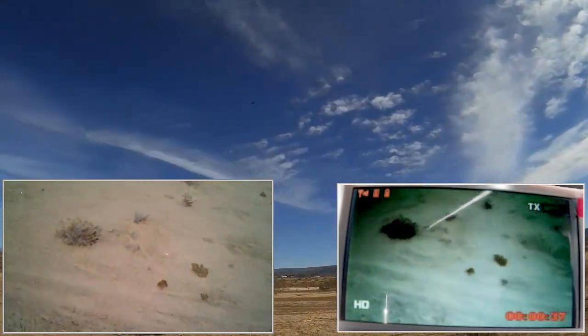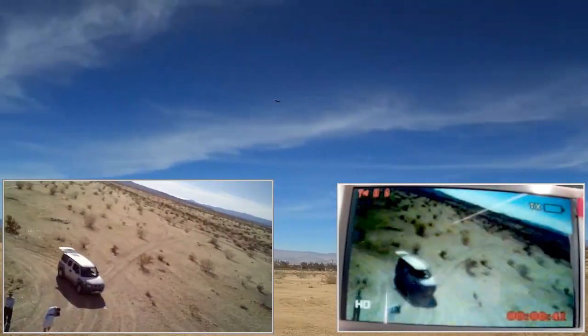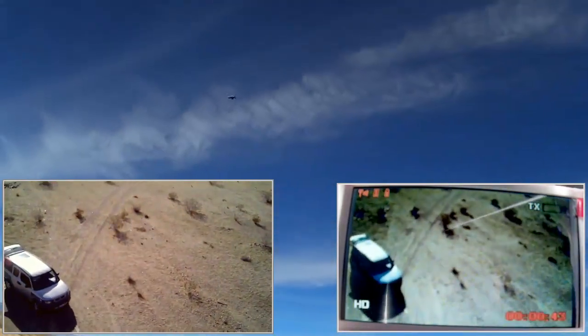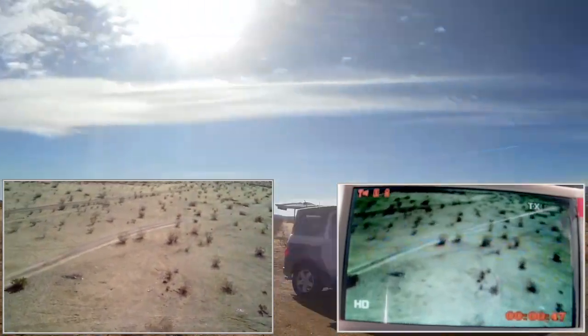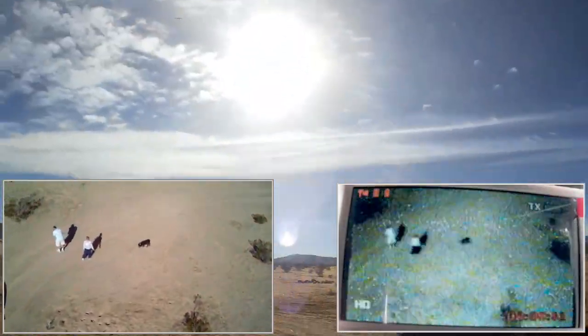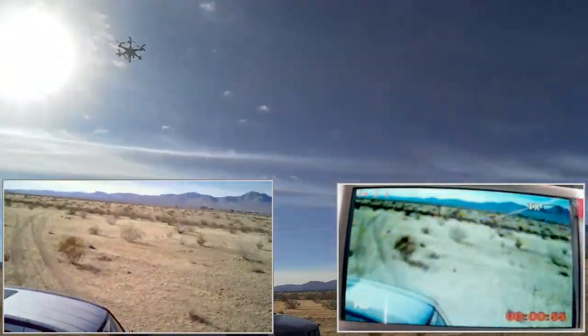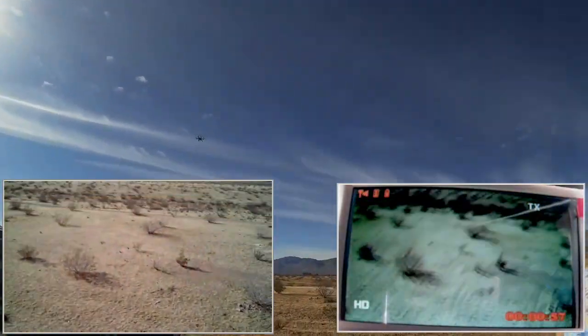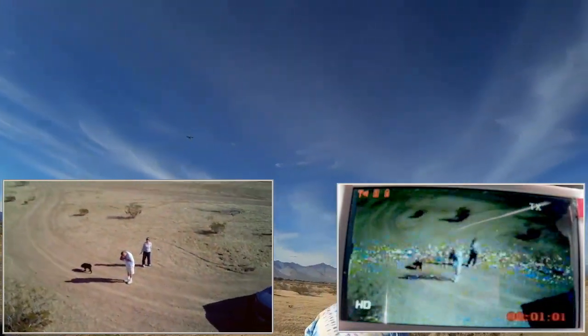And remember, you got to stay within 100 meters with these toy grades. They're kind of short range. But there, I'm going to use that road as a reference there. Turning, turning, turning. Whoa! Went out of range for a second there. Better turn, better turn. So I don't want to go out of range again.